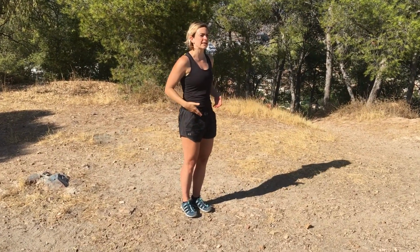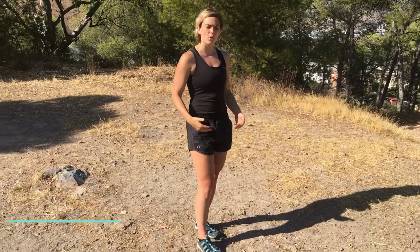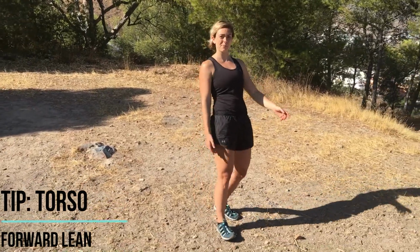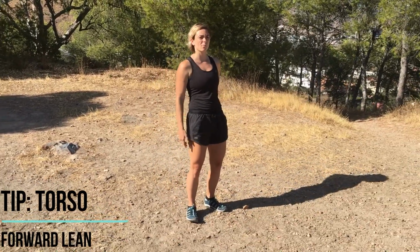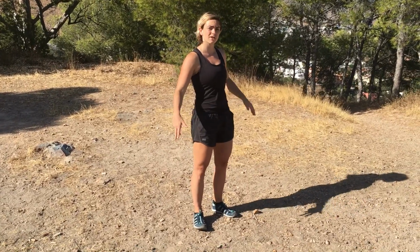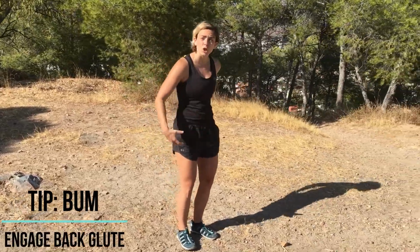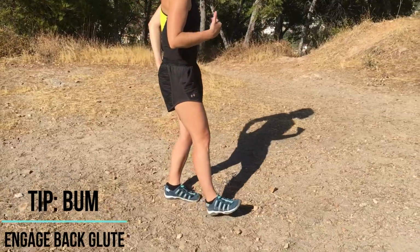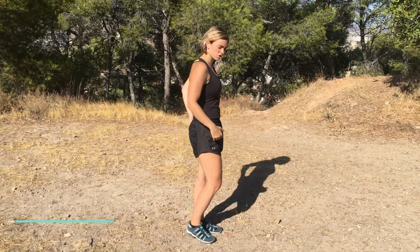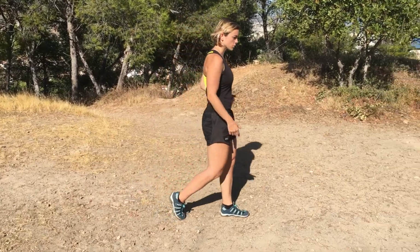Okay, so when we're walking, you want to think about like a mini fall forward. As in that the body weight should always be over. Sometimes I see people and they walk like this with their backpack, which is really not good for the lower back, and the abs aren't engaged, and it's just overall not really a great posture, even though you might look cool. When I start here, I use the glute of the back leg to propel me forward. Okay, so the glute is engaged, I come forward, and then I push off the toes.